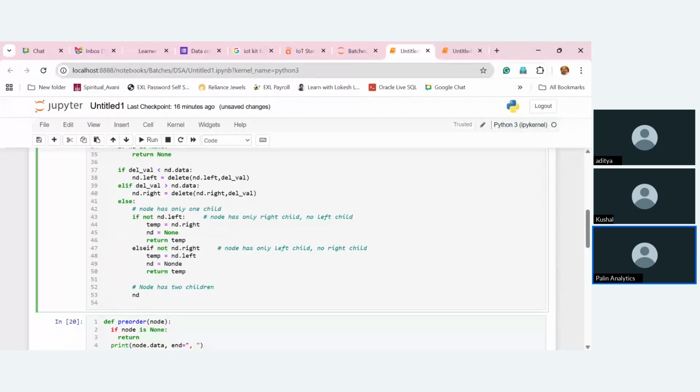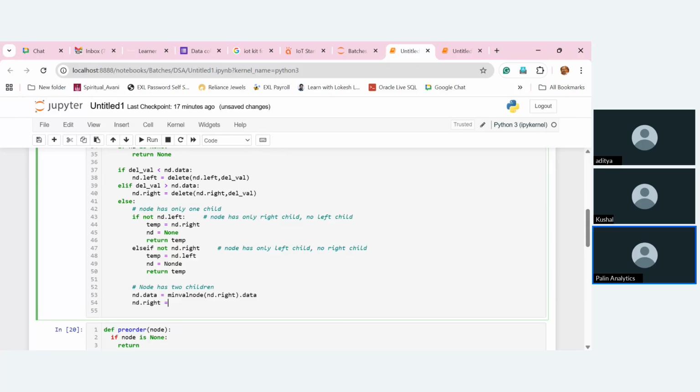So nd.data is equal to, we are trying to find the minimum value. So we'll make a minimum value node function. We'll call minValueNode, and here we are finding nd.right.data.